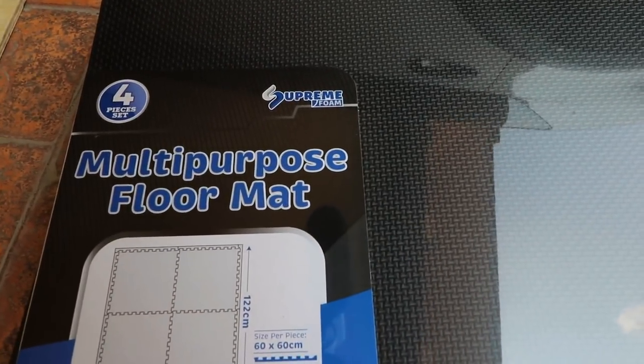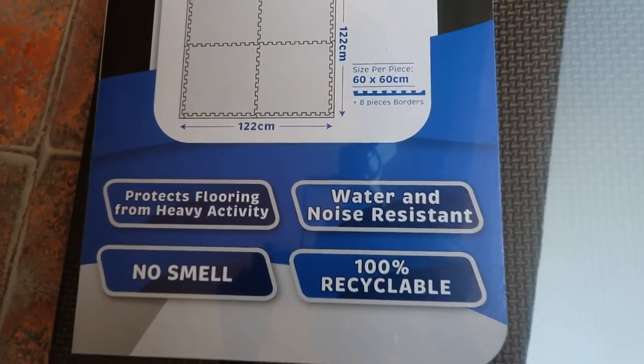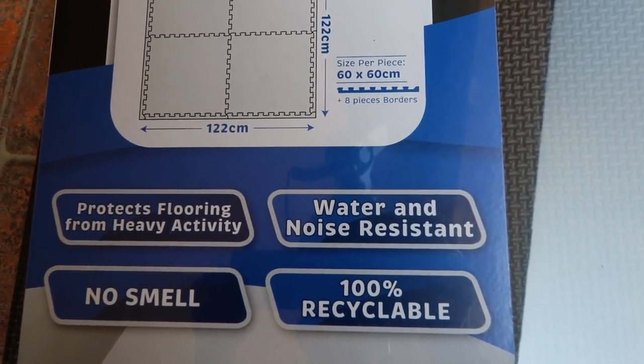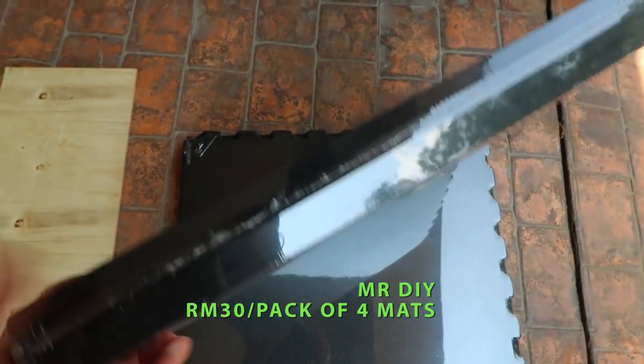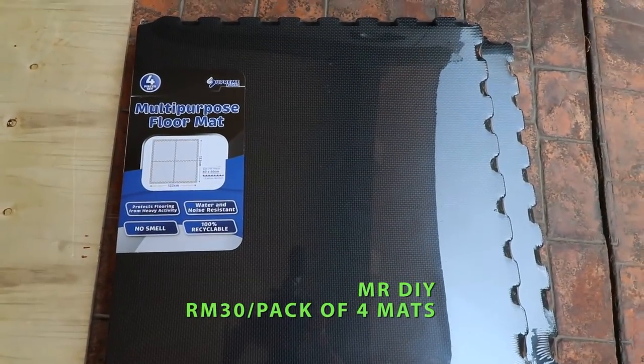This is our floor mat. We are placing this floor mat under our plywood floor. It says here 100% recyclable, no smell, water resistant, noise resistant, protects flooring from heavy duty activity. One pack gives you 4 pieces. And right now we bought ours from Mr. DIY. Cost us 30 ringgit a pack.